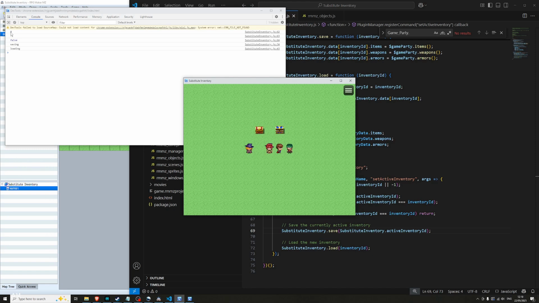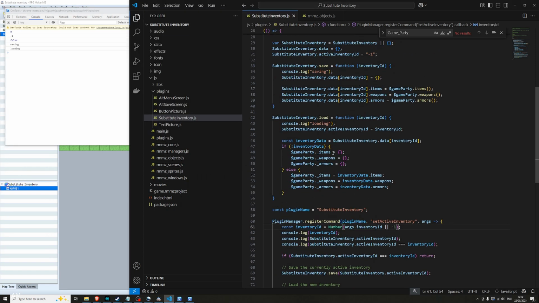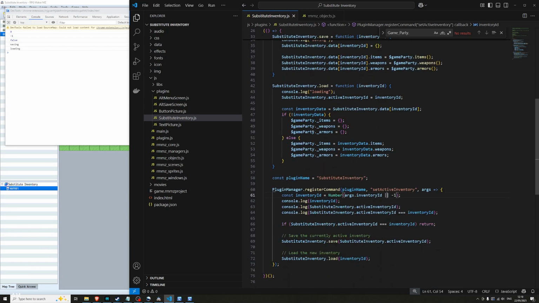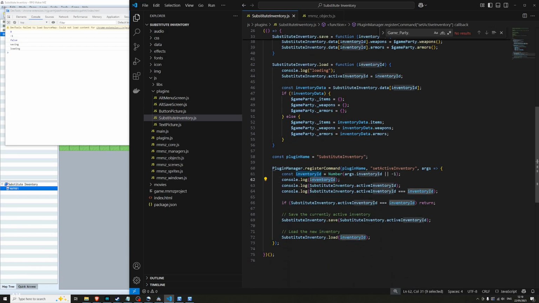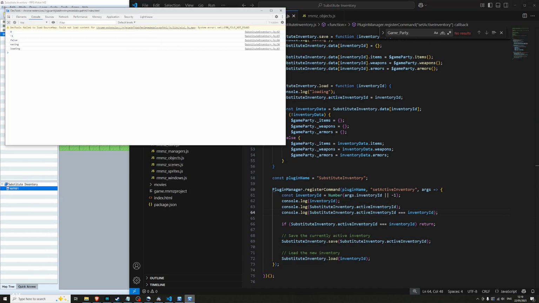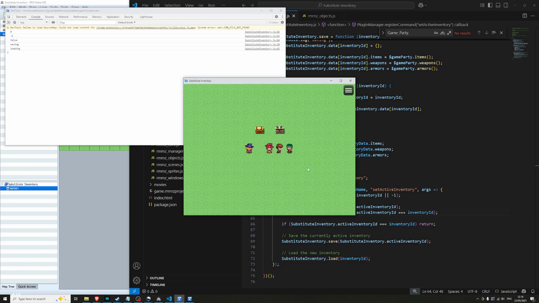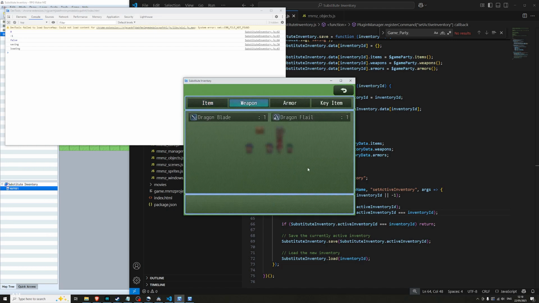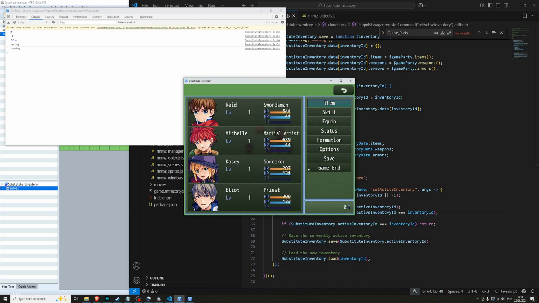So 0 is what was passed in, right? Yep, 0 was passed in. The previous one was -1, and they're not the same, so then it saves and then it loads. At the moment there was no items to save and load, but we will load the good items and say we have the good items in the second inventory.